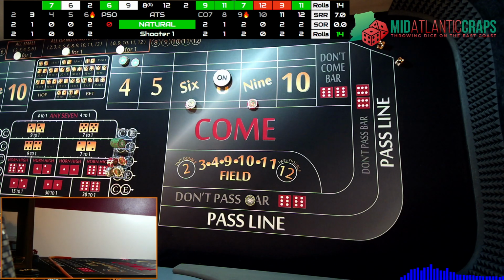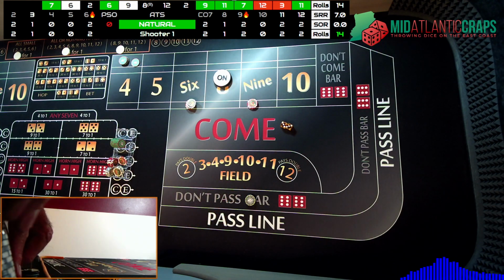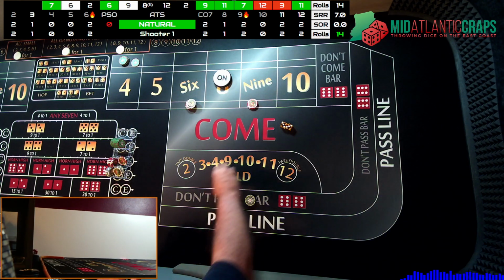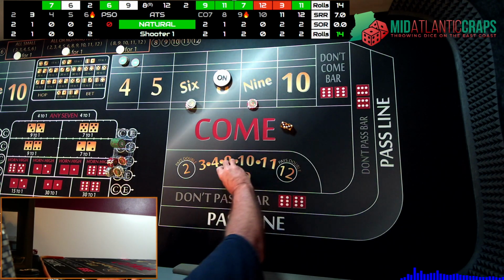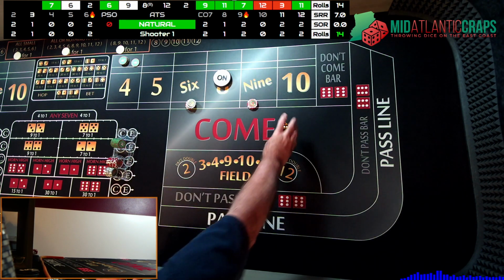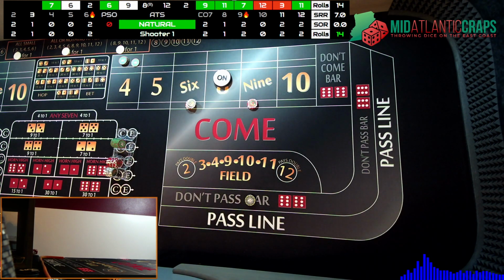I'm almost afraid to roll them. Here's a 6, a hard 6. We won a whole whopping $21 after what we lost, but that's just a consolation for having it out there. All right, there's 21. We really need that 7 out to come, I should say it so that it would come, but that's not the right thing to do. All right, what a hell of a roll so far.